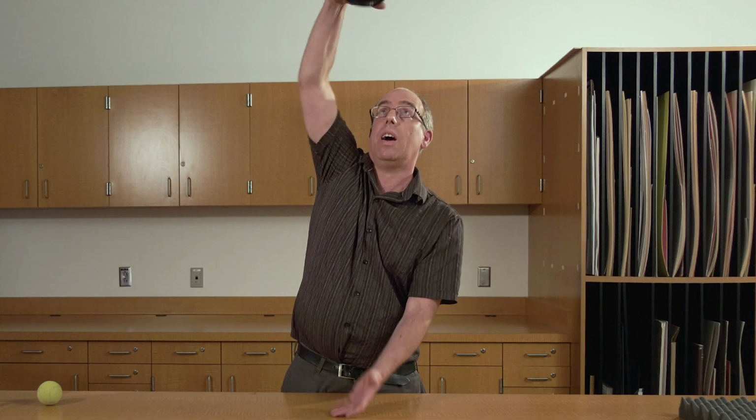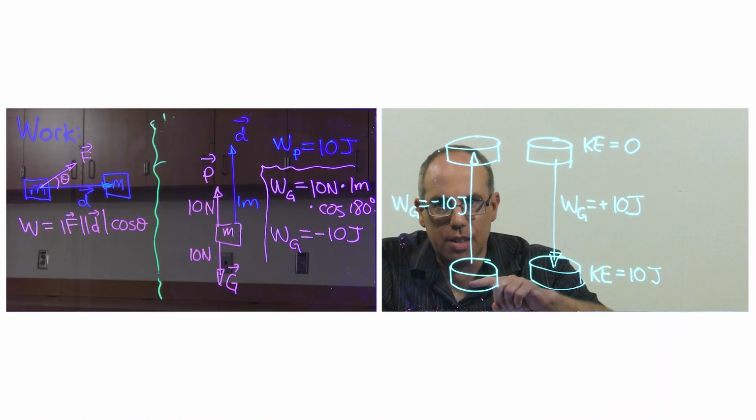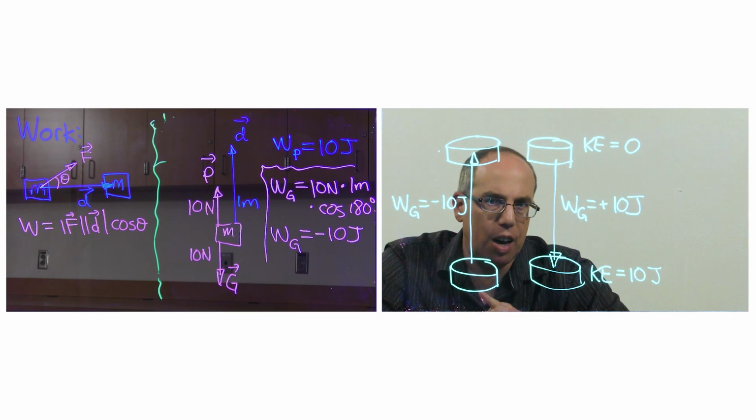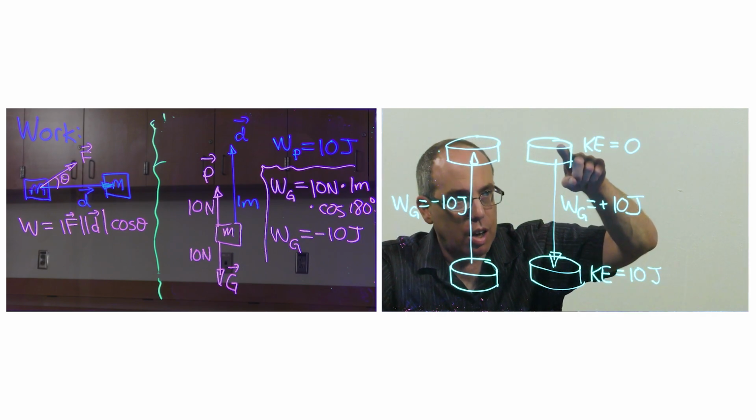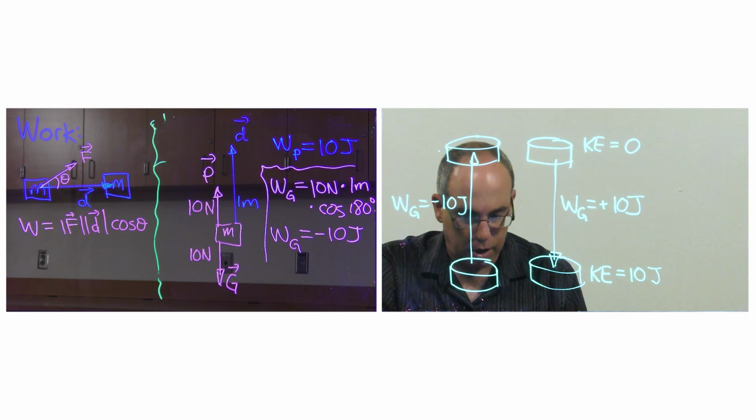Well, let's see. Gravity is a conservative force, so gravity does a total work of 0 on an object as the object moves around a closed path. Okay, so think about that motion of the mass here. I start from the table, I lift it up, I drop it back down, comes back to the table. That's a closed path. I start and end at the same position. So gravity did minus 10 joules of work on the way up. How much work must gravity have done on the way down so that the total work would be 0? Well, on the way down, gravity must have done plus 10 joules of work.